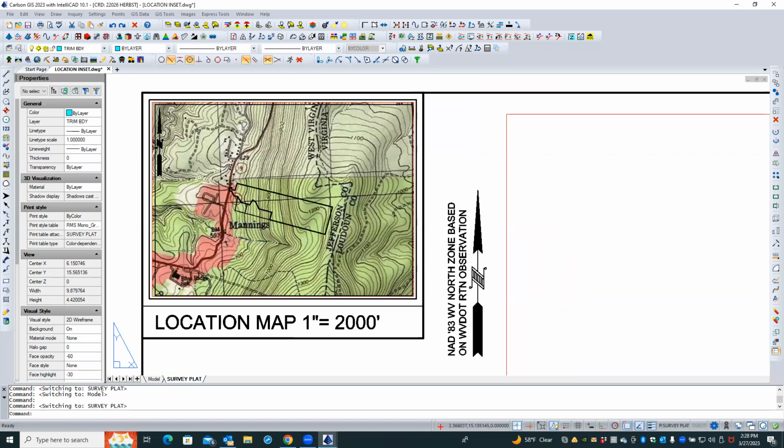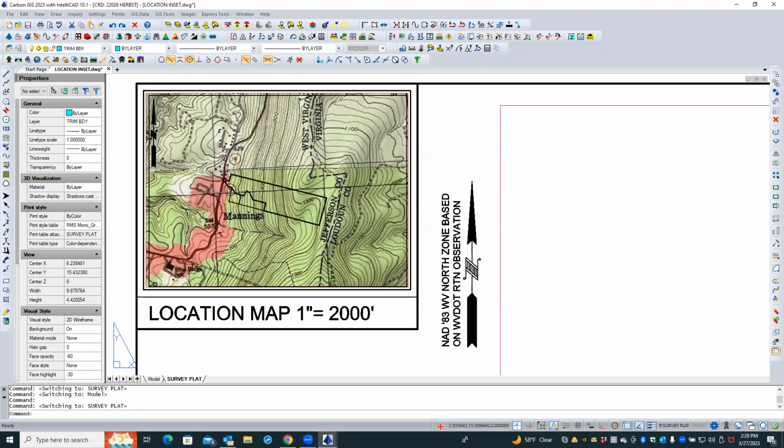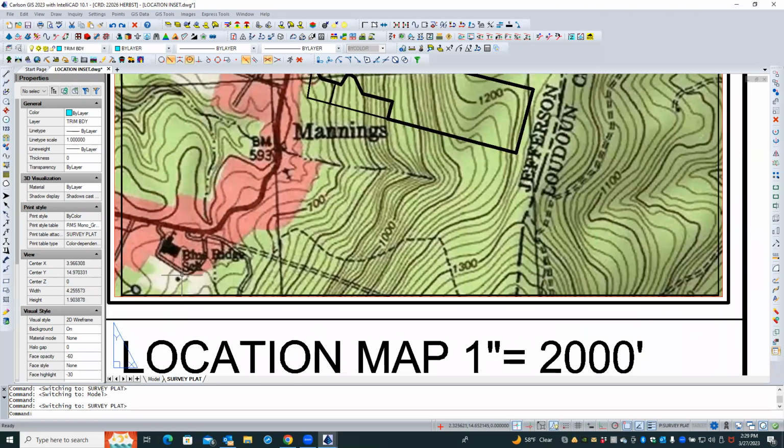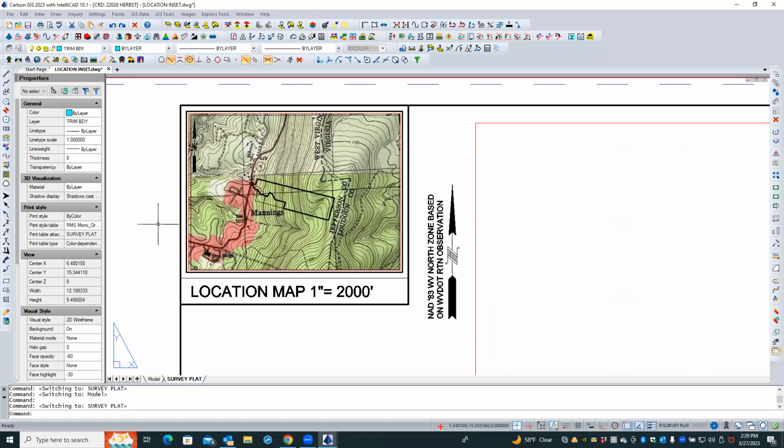Or if you think that shows them well enough where it is, then you could just let it go, because right there's your county boundary. You got this area called Manning's, and these are some recognized places. Why don't we let it go like that and see what their reaction is? That'd be fine. So that would do it.